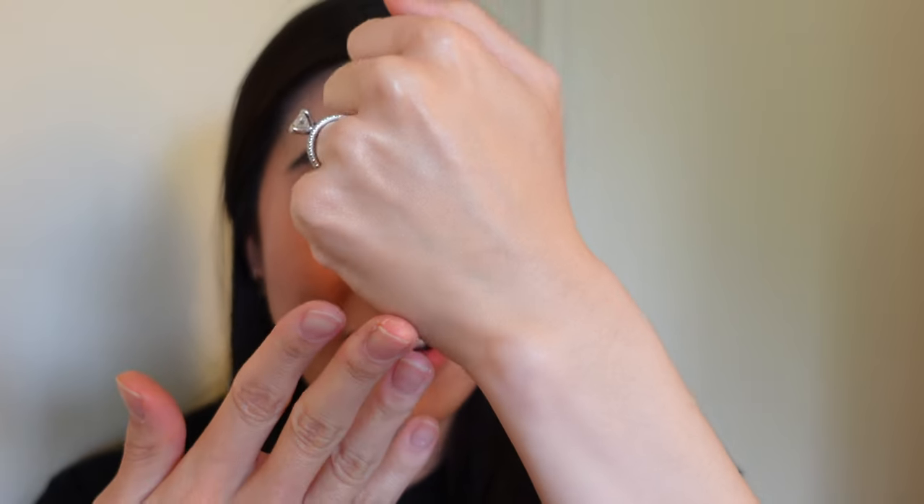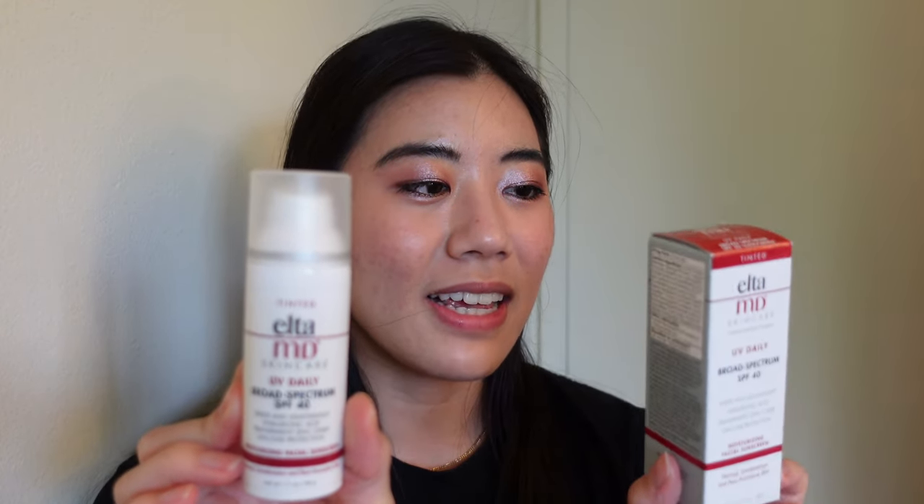Comparing the two hands, the UV Elements really brought the tone back to my original skin tone. Last EltaMD sunscreen is the UV Daily broad spectrum SPF 40 - the only combination sunscreen I'm talking about today. It's composed of 9% zinc oxide and 7.5% octinoxate, and costs $32.50 for 1.7 ounces. One thing to note: the third inactive ingredient is isopropyl palmitate, which has a CosDNA acne score of 4, which is a little concerning for extremely acne-prone skin. There's also sodium hyaluronate as a good ingredient callout, and the formula contains petrolatum as the second ingredient and dimethicone as the fifth.